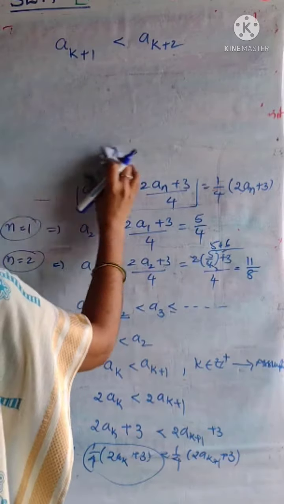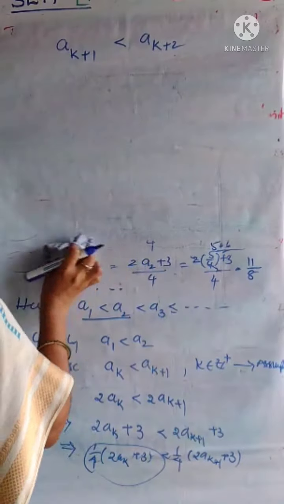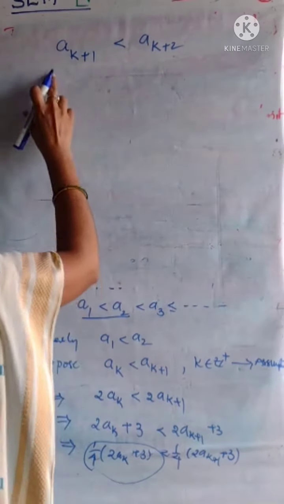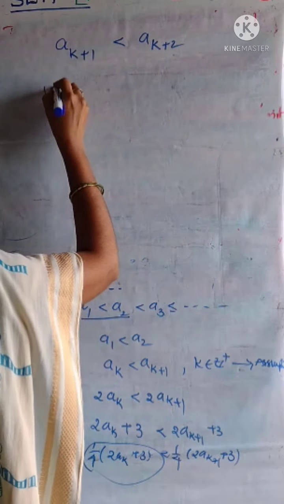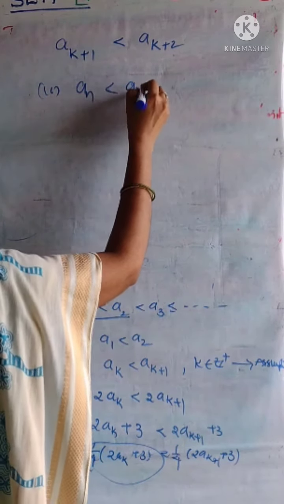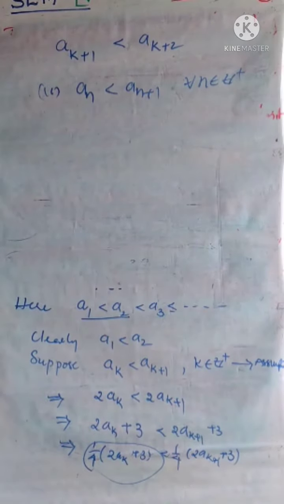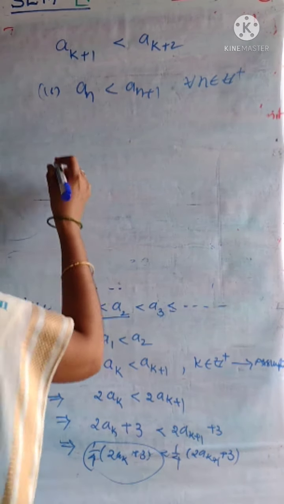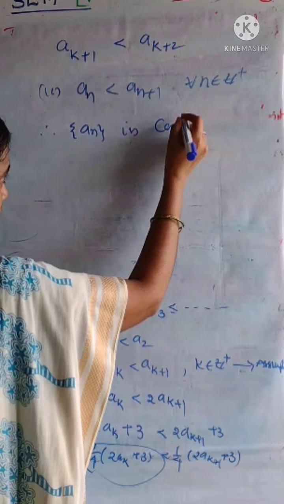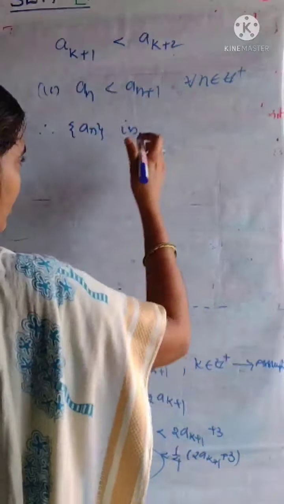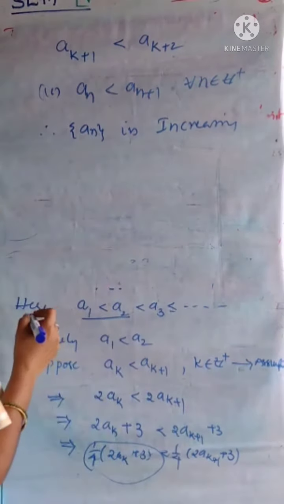That means by the method of induction, we can say that smaller terms of the given sequence are smaller than bigger terms. That is, we can easily confirm that for every n, our sequence terms obey this condition. Therefore, our sequence a_n is increasing. It is an increasing sequence. That means it is a monotone sequence.